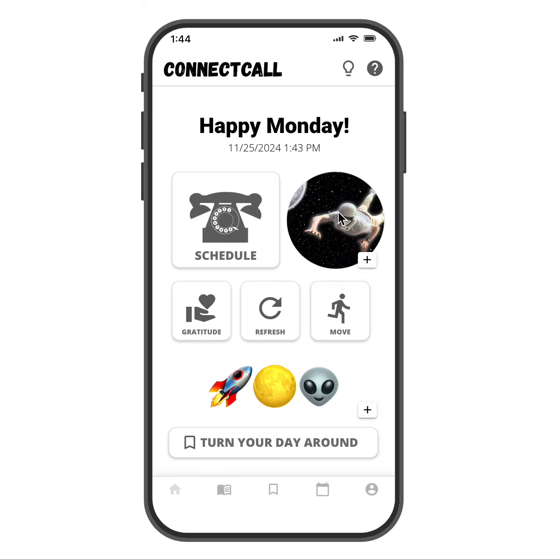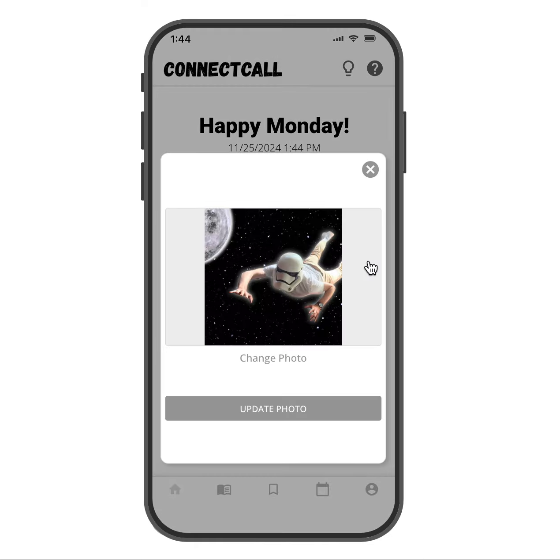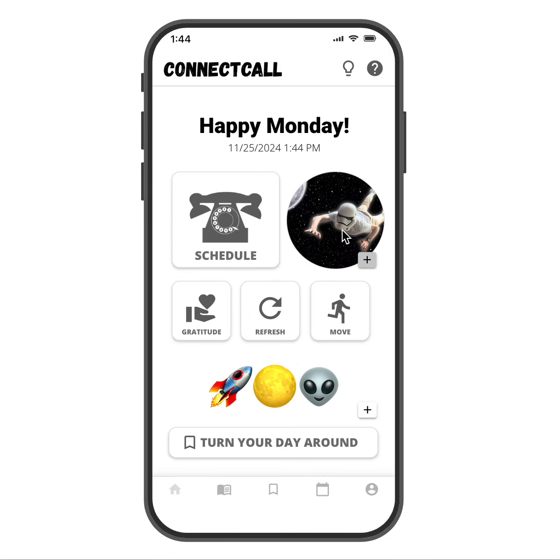Down at the bottom, this is just a really fun way to customize your own home screen. You'll see I have a space theme right now, but you can go ahead, click there, add in your own photo. You would just do so by clicking change photo, and that will open up your file if you're on a computer, but should open up your camera roll if you are on your phone. The one thing we don't have is a cropping option, so that's something I am aware of. Do not worry. But I figured it out by pre-cropping this and kind of playing around with it so that I showed up, my floating self there.